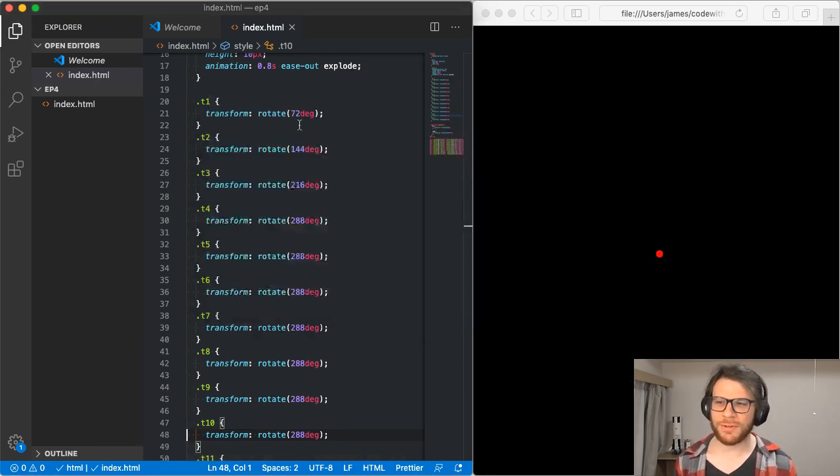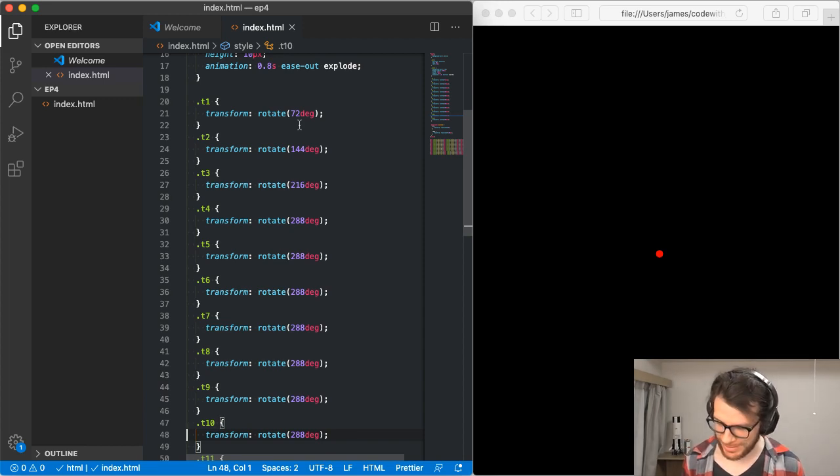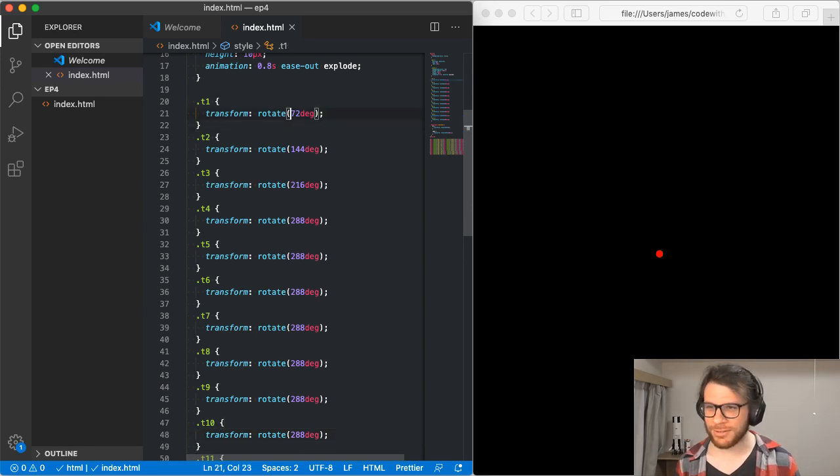So no, I'm going to do this one in my head. 360 divided by 12 is, I should know this. It's 30 degrees. Oh yeah, I did that earlier on because that's what a clock is. Okay, so 30 degrees, 60 degrees, 90 degrees, 120 degrees, 150 degrees.